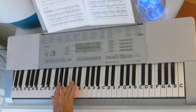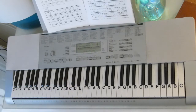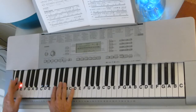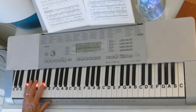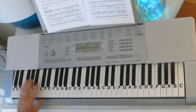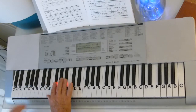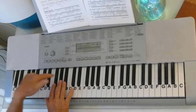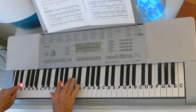So we just keep on that G flat. Now here's the thing with the G flat chord. We go to an E flat, and here's your G flat chord, all black keys: G flat, B flat, D flat. Then we go to the E flat and it's an E flat minor chord, but we keep the same notes here. We don't change those 2 notes at all because they work for both the G flat chord and the E flat minor chord. I'll go slowly.